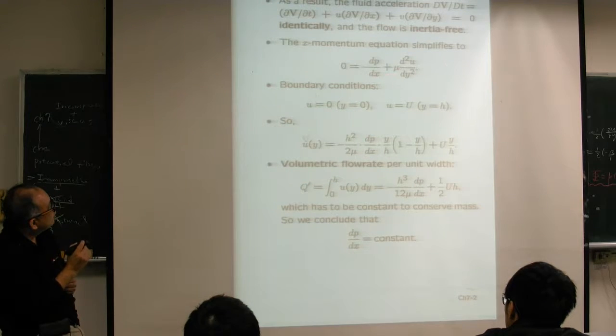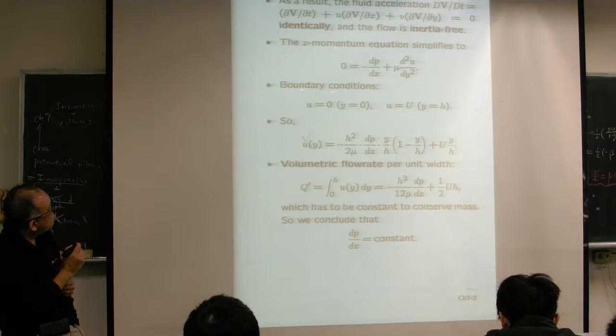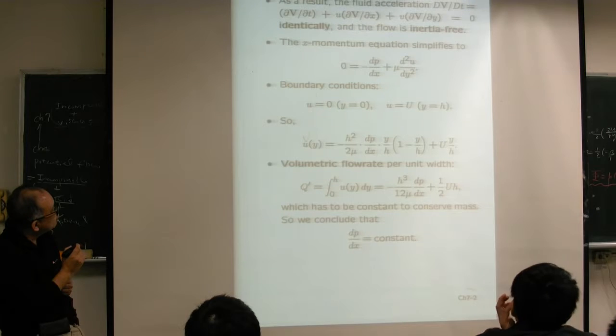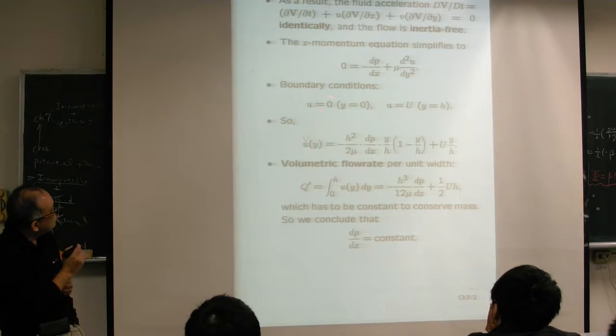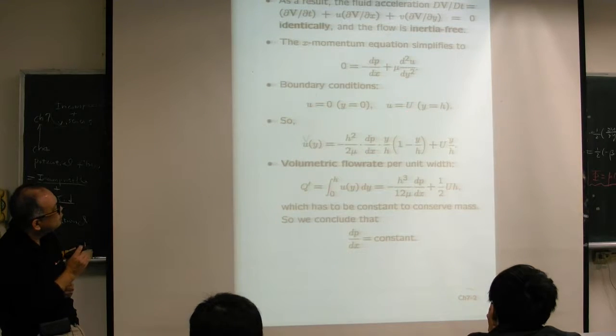So this is the x momentum equation reduced to this. And we still have the boundary conditions we have to satisfy. Our boundary condition is y equal to 0 on the bottom wall, because the bottom wall is stationary, so our u is equal to 0 on the bottom wall. And on the upper wall, y equal to h, our u velocity field equals our boundary velocity, because our boundary on the top is moving with velocity capital U here.